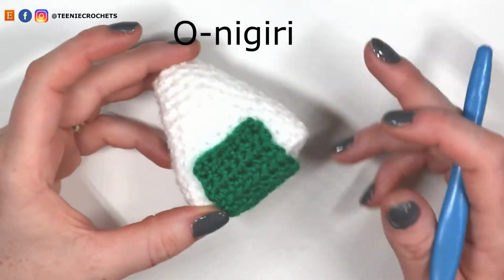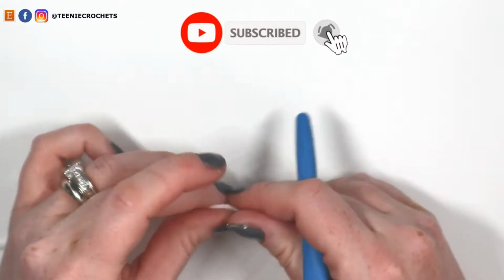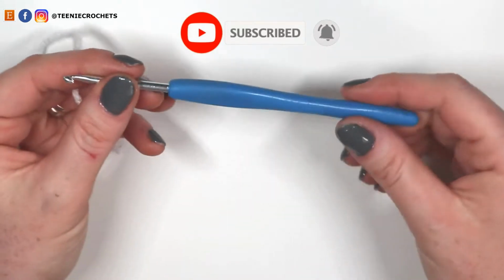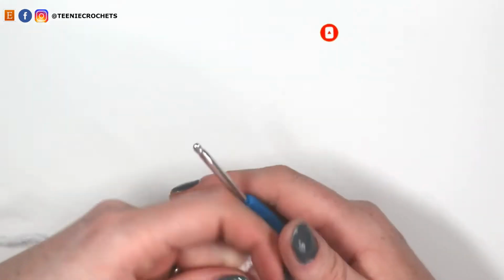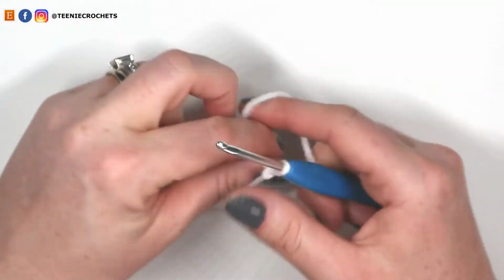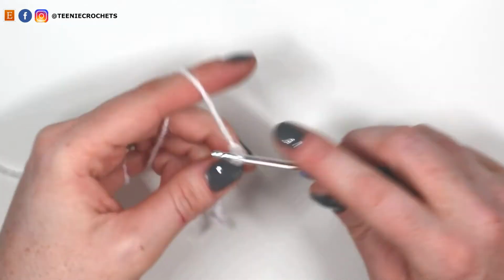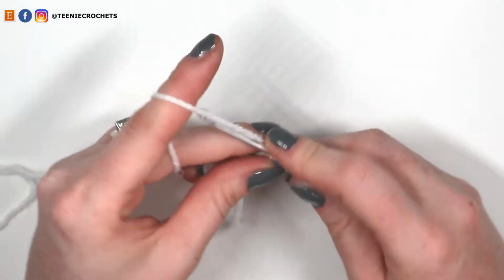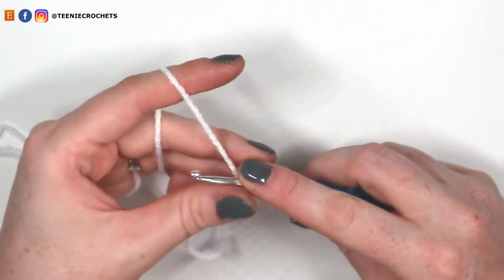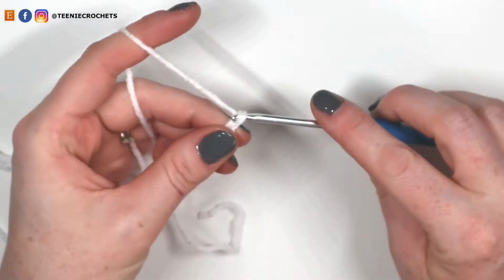The first sushi I'll be making is this one. To do it, we're going to begin with white DK yarn and my good old trusty 3.5mm hook. With my white yarn, I'm going to slip knot onto hook and chain 12. 1, 2, 3, 4, 5, 6, 7, 8, 9, 10, 11 and 12.